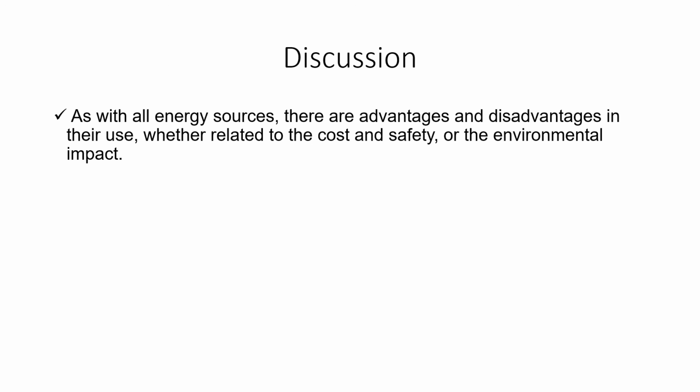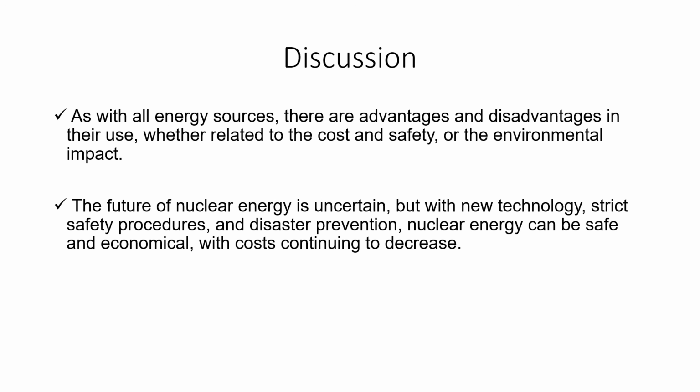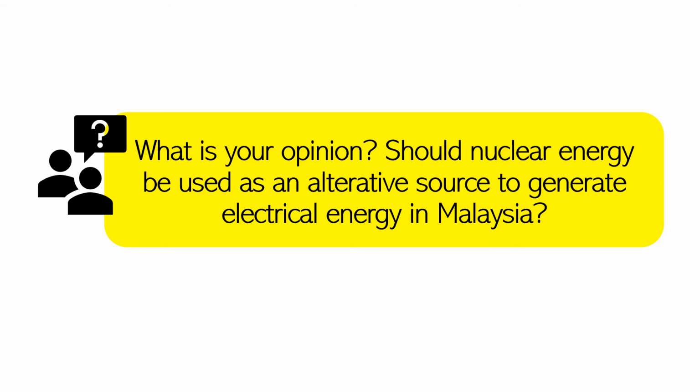As with all energy sources, there are advantages and disadvantages in their use, whether related to cost, safety, or environmental impact. The future of nuclear energy is uncertain, but with new technology, strict safety procedures, and disaster prevention, nuclear energy can be safe and economical, with costs continuing to decrease. So, after learning this topic and understanding the advantages and disadvantages caused by nuclear power plants, in your opinion, should nuclear energy be used as an alternative source to generate electrical energy in Malaysia?